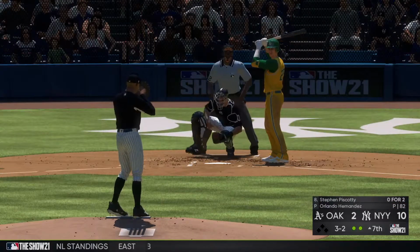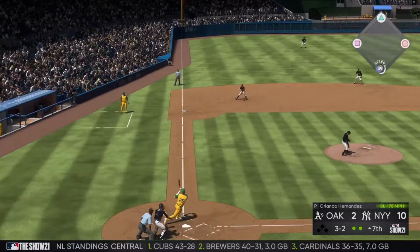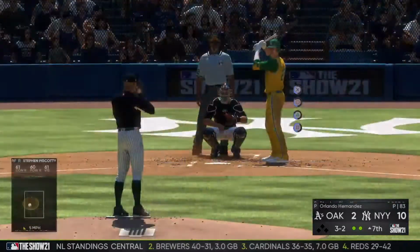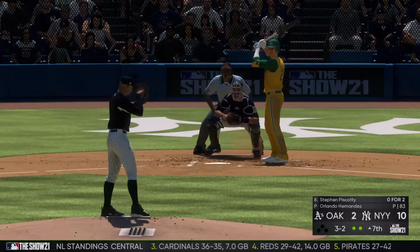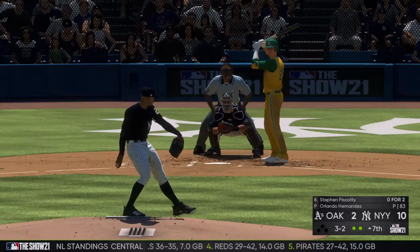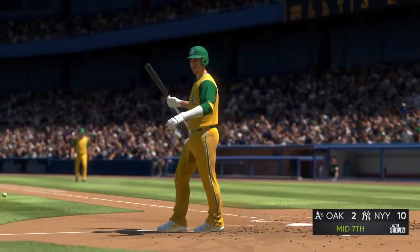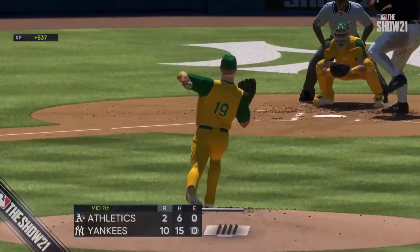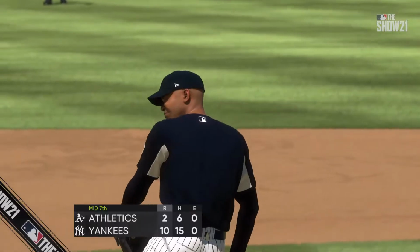Hey, this is a heck of a battle right here. Long AB. You know what? They find themselves still facing the starter. If they would have had some ABs like this earlier in the game, I think they get into the bullpen by this time. And he struck him out, his 7th of the ball game, and that ends the inning. Pure dominance on the mound as he strikes out the side in order. More from the show Saturday.